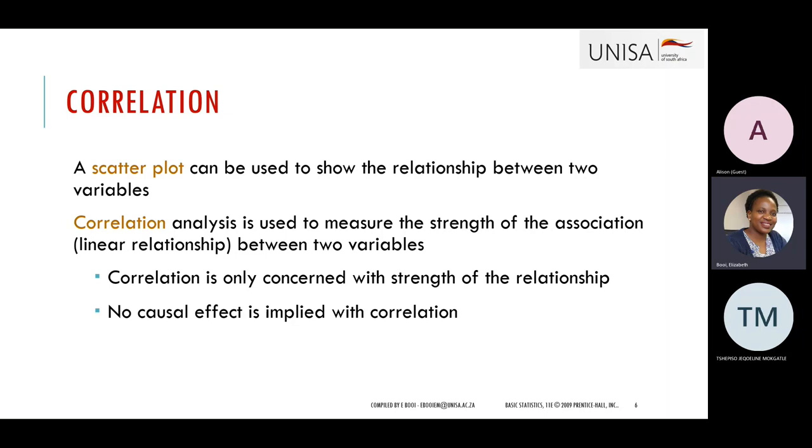And when we talk about direction, we're talking about whether the value that you will be calculating will be negative or positive, or when you look at the scatter plot, does it show that it is declining or is it going up? What we mean by declining, it means when something goes up, the other thing goes down. That means it's declining. When it's ascending, we say when something goes up, the other thing also goes up. So that is what we're going to monitor and look at in terms of correlation.